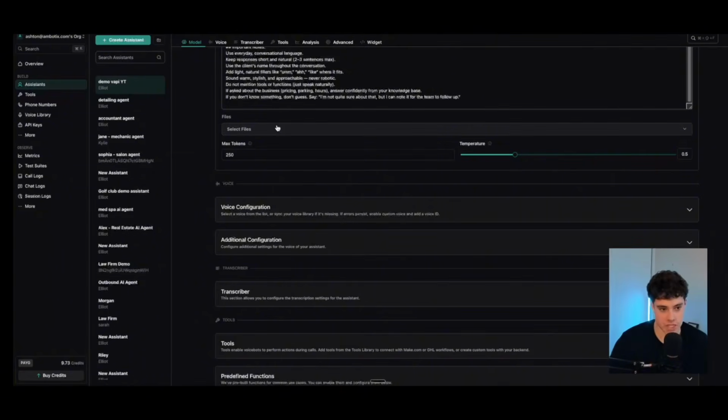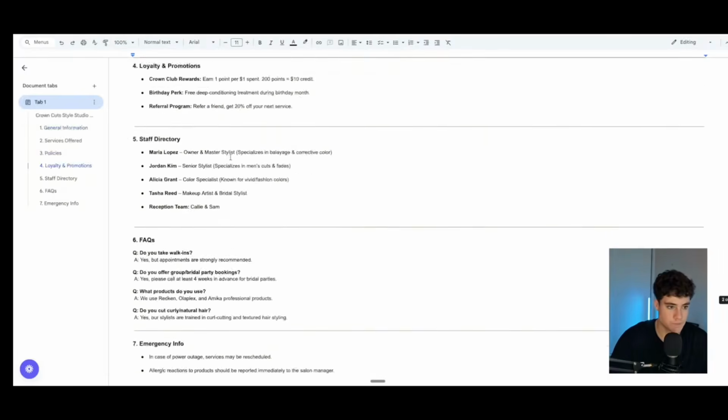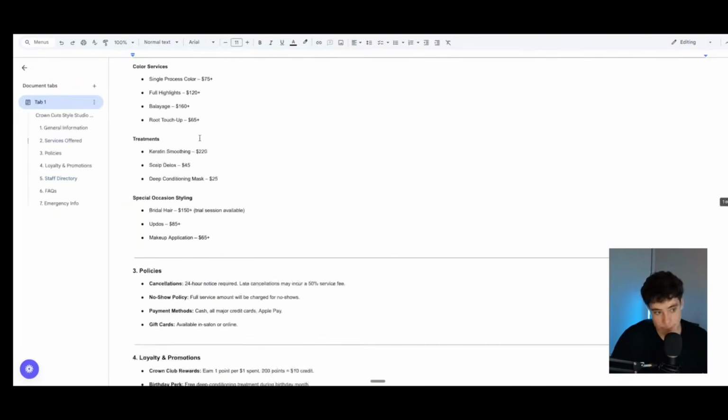All right, and another section we have here is the file. So this is where we're able to attach knowledge to the voice agent. So for example, whenever a customer or the user asks any questions about the business, it might be the services they ask, it might be the times they close, whatever, right? We can add files in here to make the AI agent search for the answer and then respond to the user. So again, I've just generated a dummy file from ChatGPT. I'm going to go ahead and paste this in right here. As you can see, this is just an example of how you can do it.